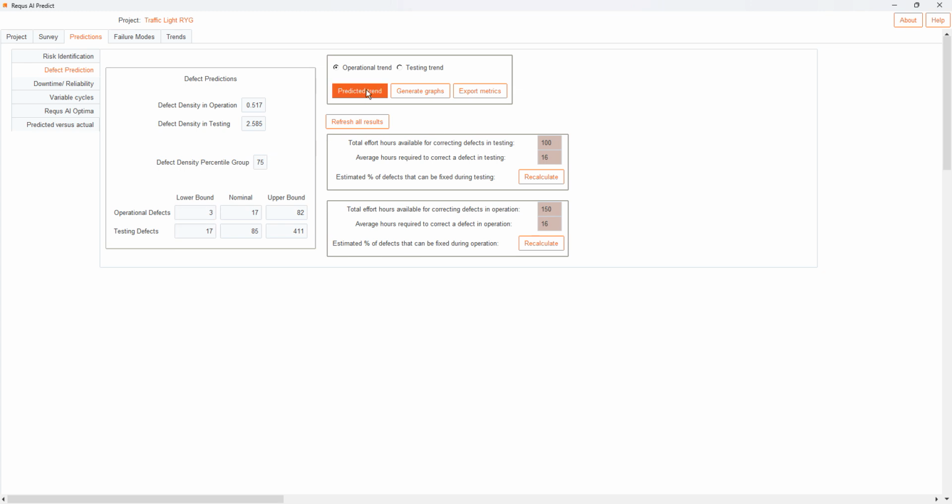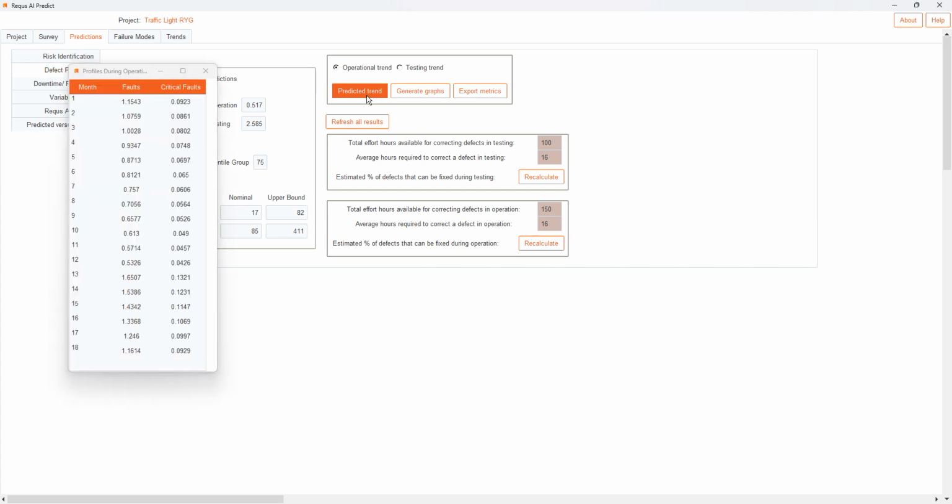We can also look at the trends. This is predicting the total volume of defects. We can also look at the trends over multiple program increments. With Agile development, the software is never done. There's always more releases. So you can see here, we could see a predicted fault profile over the course of several months. And you can see, because there's Agile development, it does take into account that there's a new program increment that will inject new defects.